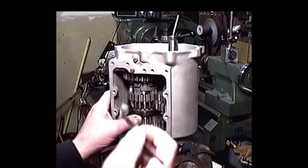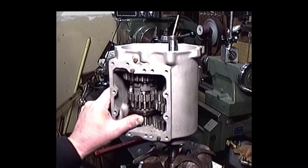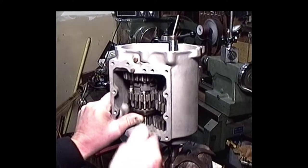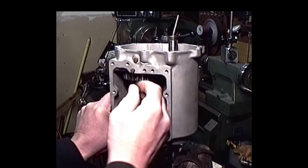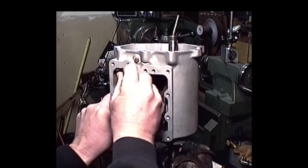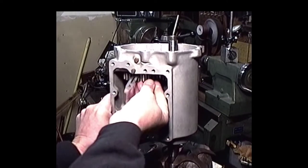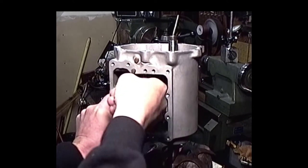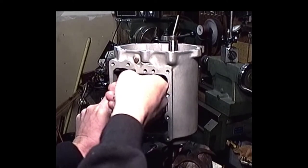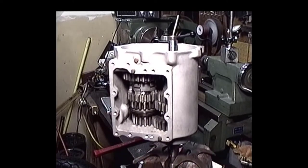Now, when you want to check actual first gear play, you take this counter shaft and go up against the kicker side, that thrust washer, and you're checking between the thrust washer and first gear. You're supposed to have, they say, 4 to 12, and we're sitting right about 10 right here. So I'm happy with that, and there's not much more you can do about that. Everything else looks pretty ship-shape, so we're getting about where we want to be. The Hemi's transmission will be duck soup.